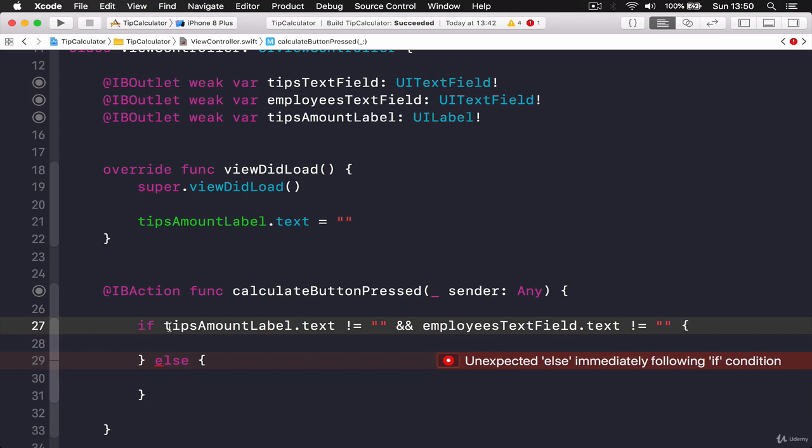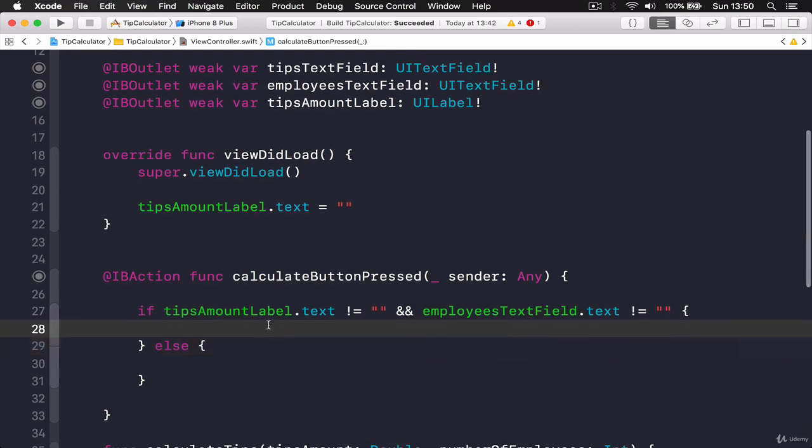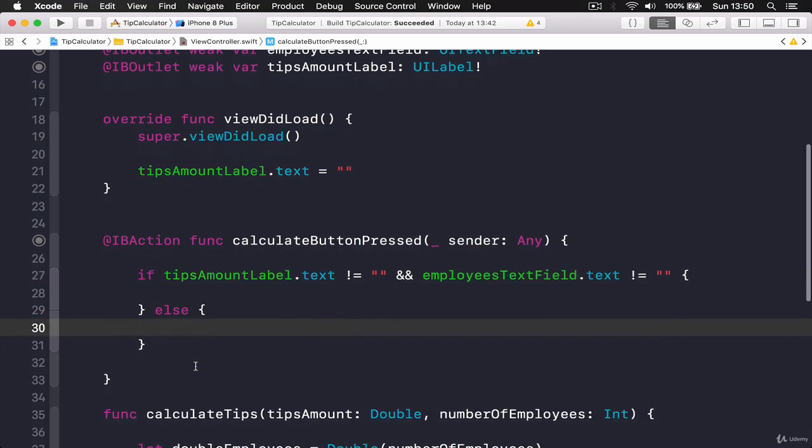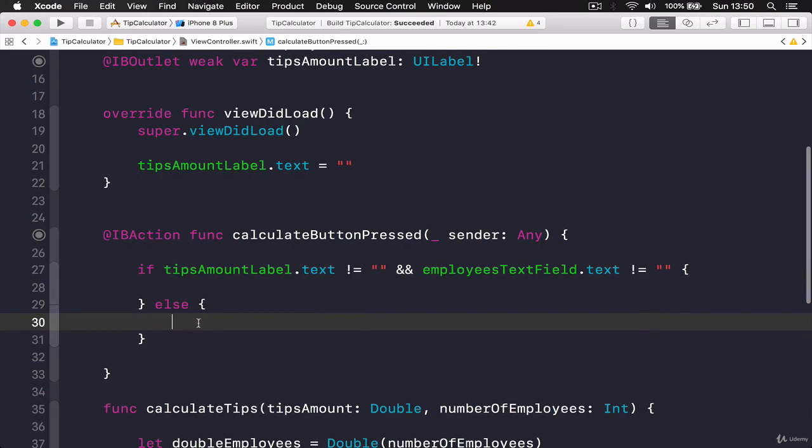What this means is that this part should be true and this should be true, and only then the code here will run, otherwise it's not going to run. So if this one is true and this one is false, so if we have put something in our tips and we never put anything about our number of employees, it's going to go to the else statement. So let's print to see how it works.